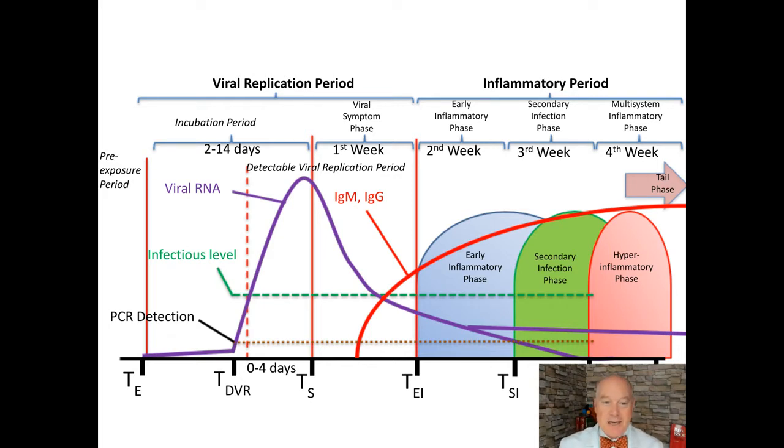So what is this T sub E? This is, as I talked about, the time of exposure, right? Prior to this is that whole period when hopefully people are rushing out, getting their vaccines, doing all the pre-exposure things they can do to get themselves in good shape, should that exposure actually happen. So we let our guard down, we end up in a situation, perhaps indoors, perhaps there's no mask on, perhaps the ventilation is not so great, that 10 to 15 minutes or longer cumulative exposure, the person is talking, imagine that, talking, breathing, coughing, sneezing, generating those infectious exposures.